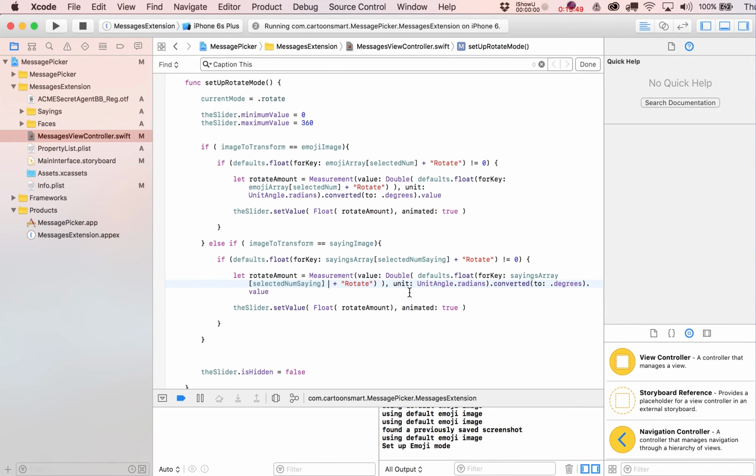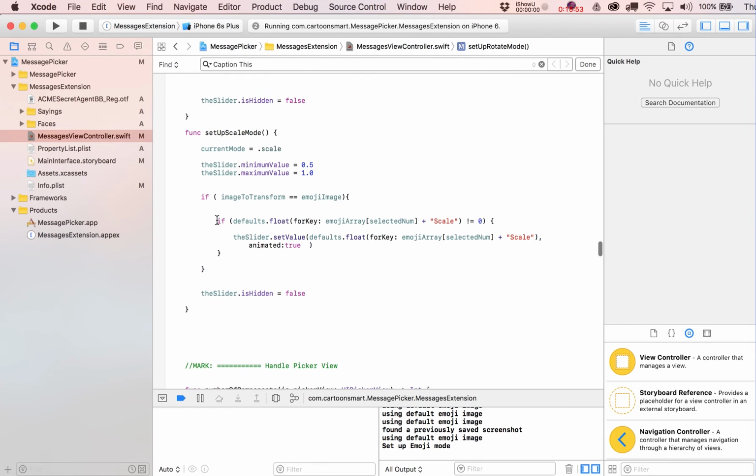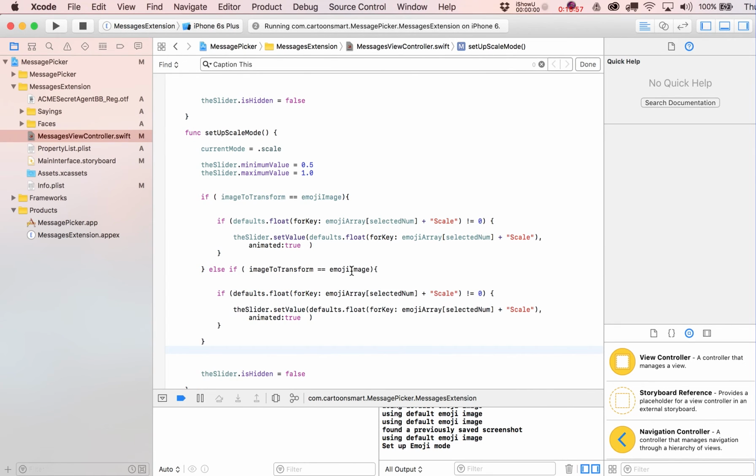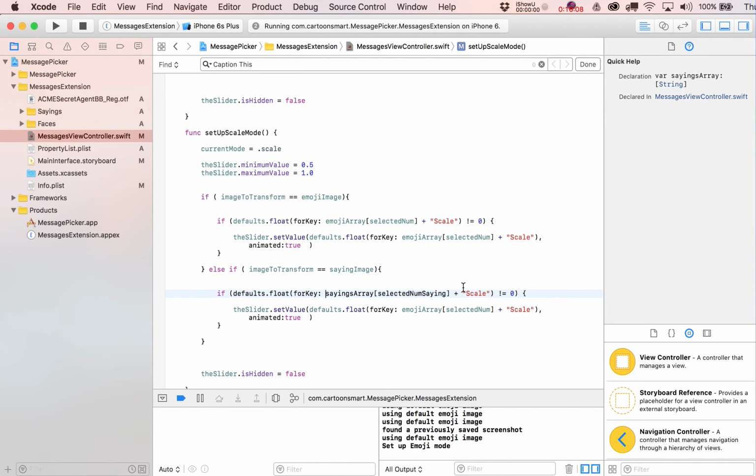Okay, and then the slider is going to go to that. All right, I think we got that one. And then yet again, else if. That is our saying image. Sayings array, selected num saying. Paste that in.